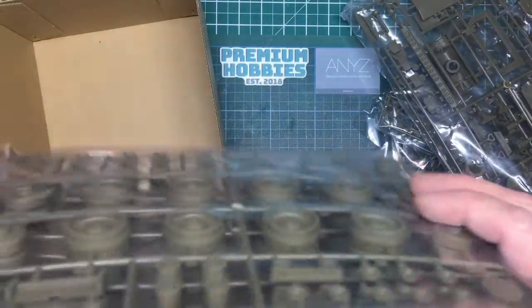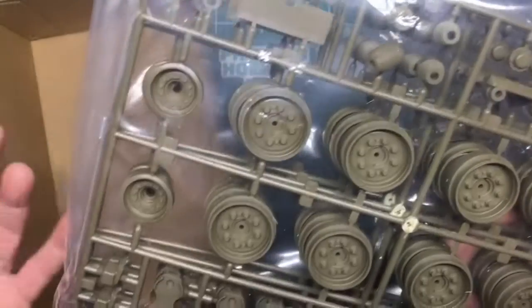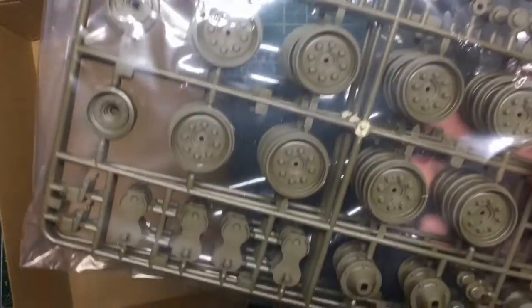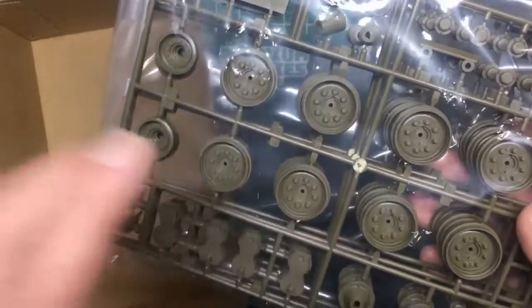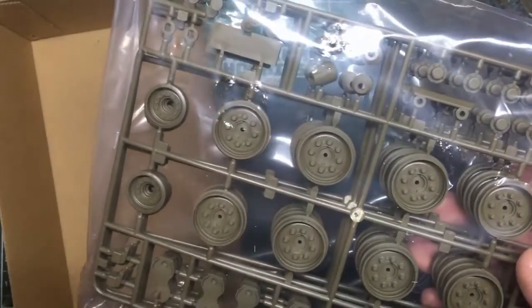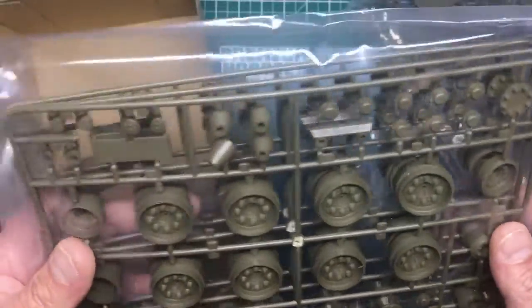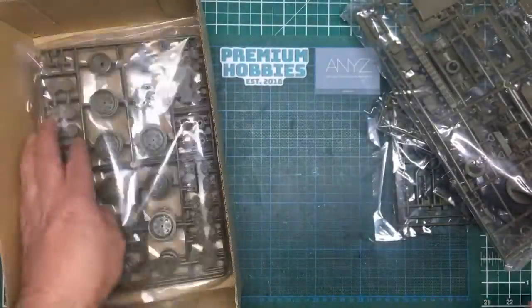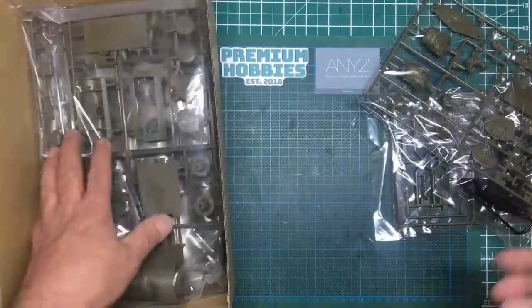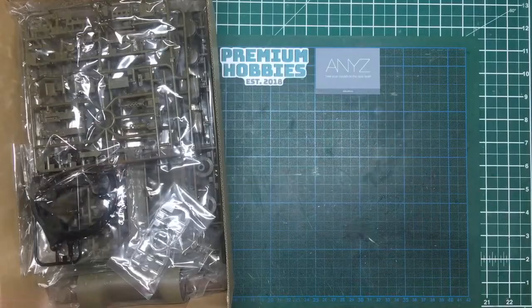Then here we've got three identical sprues — these are our road wheels, and we've got separate rubber tires which is a nice touch. On a radio-controlled model, if you don't have rubber tires and the plastic is green, you can paint those tires as well as you like, but if you use it outside and get any grit, the paint will wear away and you'll end up with green tires. So having rubber tires on an RC model is really nice. Apparently the Sheridan doesn't have rubber tires, so you'll scratch through the paint and end up seeing green plastic.